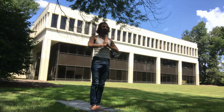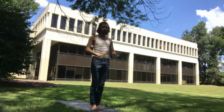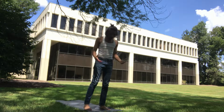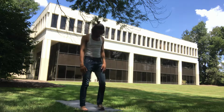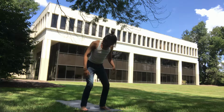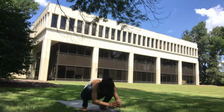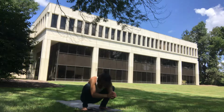Go through about 3 rounds of this, and this will really open up the hips. Be aware that we store a lot of tension in our hips, so something to consider. Another good stretch for opening up the hips is having your legs about shoulder width distance apart, bending into the seat such that your butt comes down almost all the way to the floor. Ideally, heels are flat on the ground.